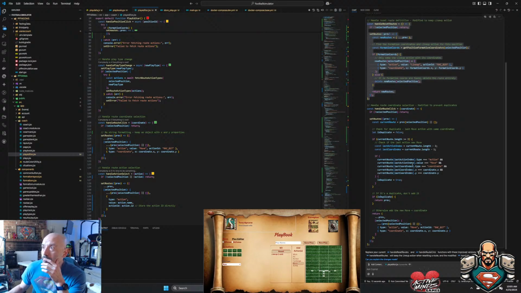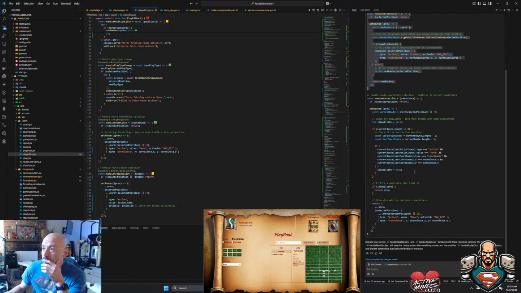Wait, was that the same? No, that's reset route. Okay, handle route click. So handle route click is, let's see, check for duplicate last move action with same coordinates. And then if it's a duplicate, don't add it. Otherwise, add the move coordinates, which is basically this. So we're just inserting this bunch of stuff into the process. Okay.